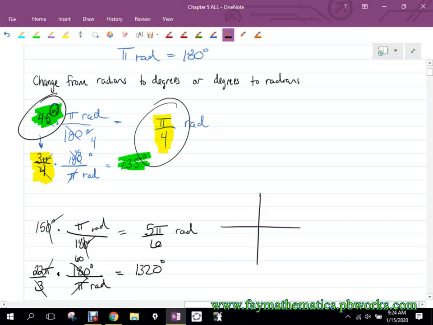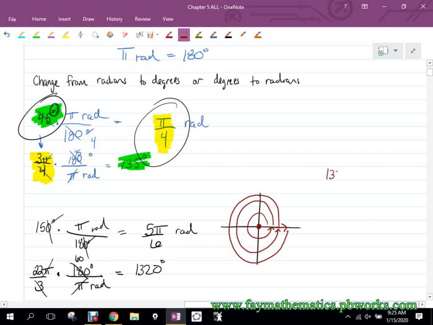So here's the idea. If you are the person doing a 360, let's say that you are standing, and we're at a bird's eye view right now. You're looking down on this person and that red dot is their head. Let's say that they are looking right now down the positive x-axis. If they did a 360, when they're done, they come to rest, are they still looking the same way? Yes. When they do a 720, that would be 2 complete revolutions. Are they still looking the same way? Yes. So if they did a 1080, are they still looking the same way? Yes.